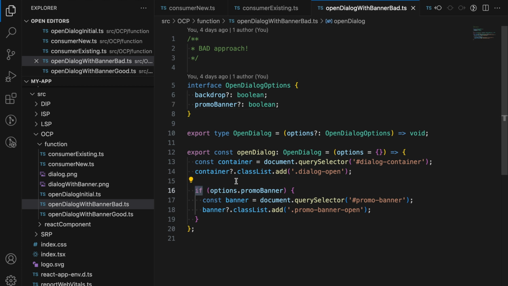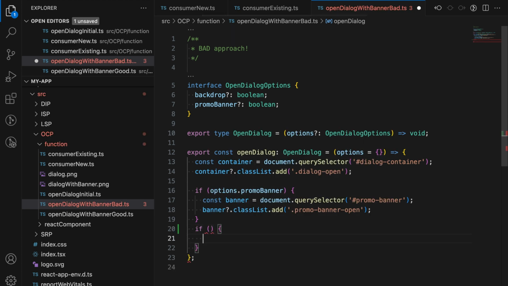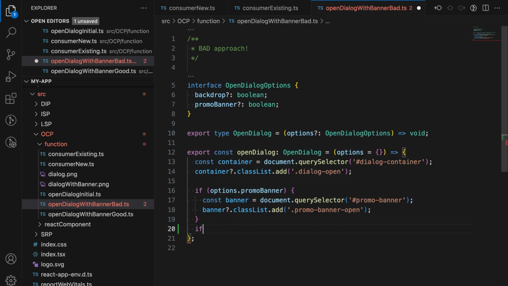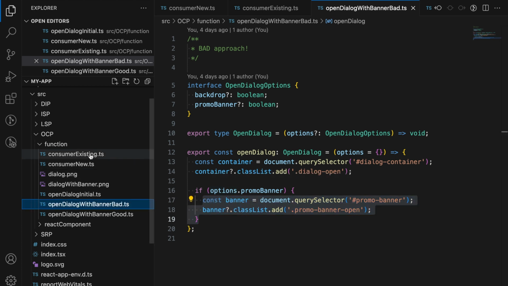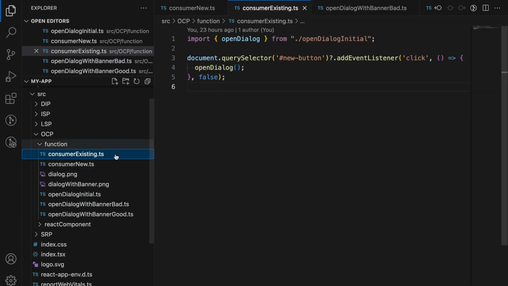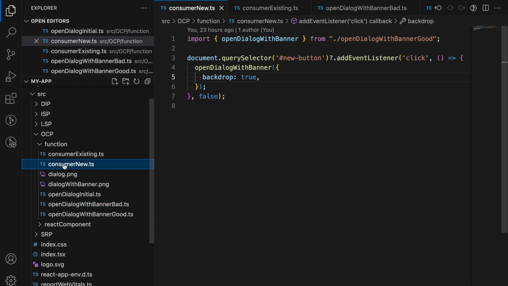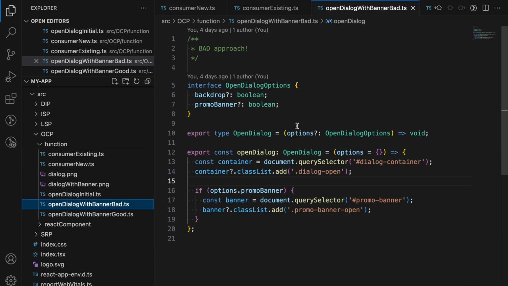Just imagine for a sec, what will happen to this function when the bigger team, like around 20 or 30 engineers, will be extending it by following this approach. So, why is this so bad? If there is a bug in the new code, then all the existing consumers will be affected. On the other hand, if we don't violate the OCP, then the potential bug will affect only the new feature. This scenario is much more expected when releasing the new stuff.